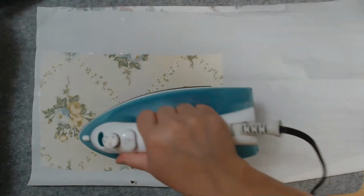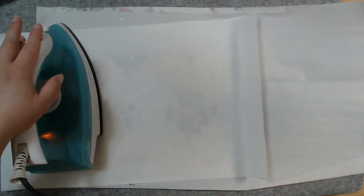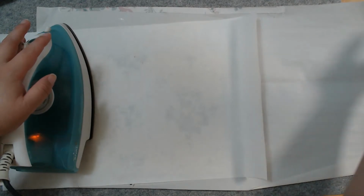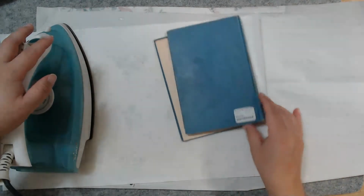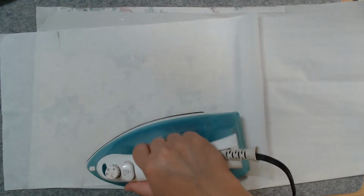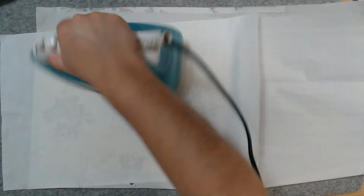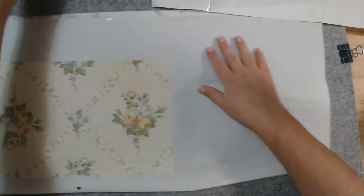Like I said, tomorrow I should be able to get the, see over here in the corner, it's not glued. Should be able to get the signatures in if I work on the signatures tonight, cutting them down and stuff like that, printing out the pages. Again, this is not my normal size project, so I have to test out some things before I, like printing wise, before I put them in the signatures. But that should be done by tomorrow night. So we can advance on this project here. Maybe I'll make some paper bag journals. Again, I would prefer to be making my regular journals, but I don't have any more cereal boxes, so I'm completely out of chipboard. So I'm trying to work on what I can work on.